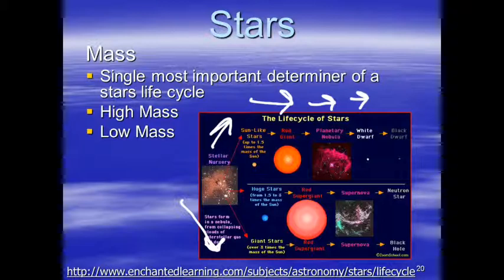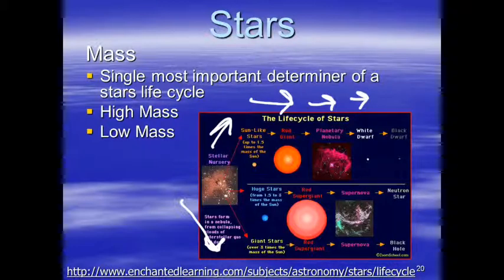This is the core of that star. Now think about this. If you had something in the oven, and it was baking at 400 degrees, and you had it in there for 2 hours, and then you just turned the oven off. So you turned off the heat. Would you want to go in there and grab that pan? No. Why not? Because it's still hot. So this core has been inside a star for millions of years. You think it's still going to be a little bit hot? Even though the star is not burning, think it's going to be hot? It's going to be hot for a while.